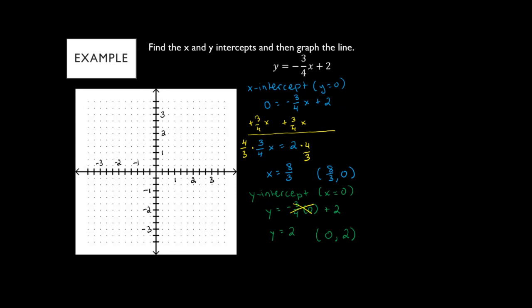So our x-intercept is at 8/3. So I'm going to convert that to a decimal. And that is 2.67, or it's about 2 2/3. So I'm going to go to 2, and then 2 more tick marks will get me 2 2/3. So that's 8/3. So sometimes it's helpful to make it a mixed number. And then I need to graph 0, 2. So that's nice because I just have 2 labeled on my y. And then I just need to connect these. Oops. I'm knocking everything over as I try to put my ruler on my monitor.